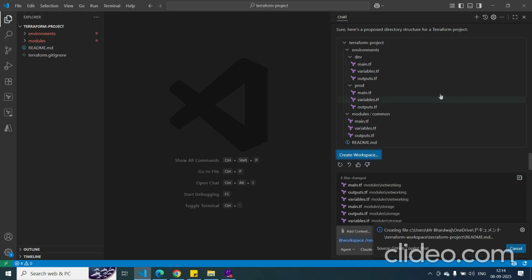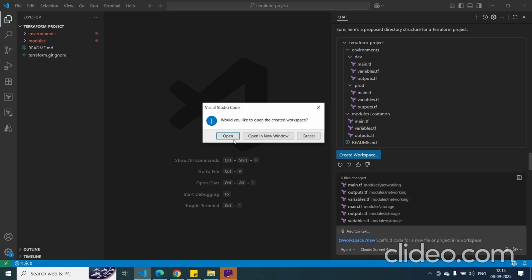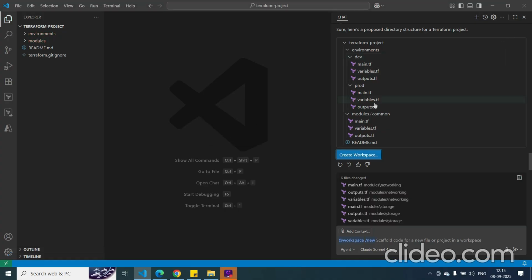So the workspace structure and all the Terraform module structure are being defined. I can say it is not ready, but it will give the high-level structure. Then you need to modify it by using GitHub Copilot, right? So let's wait for this to finish and then start the next part. Okay, it is in progress, it is creating for us. All right, let's wait for this to finish and just click on open. Now it is creating for you.